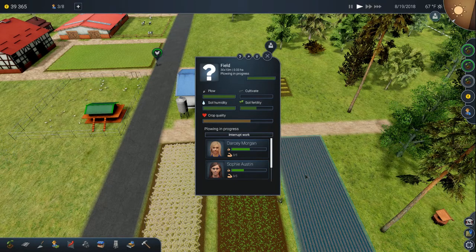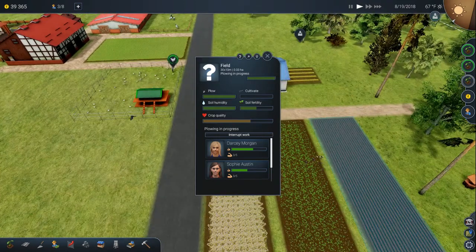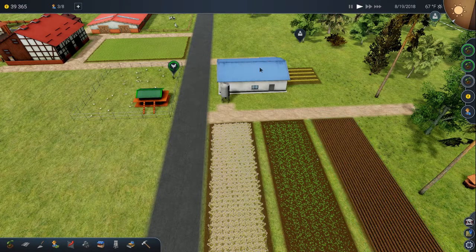I know I could have done some things to increase the speed with which we began, but at the same time, I wanted to play along with the scenario, even though I probably would have tried to do a few other things, like hire seasonal workers, but they really seem to be leading us by the teeth, so to speak. So pretty shortly here, this field will be done, and we'll be ready to cultivate it.